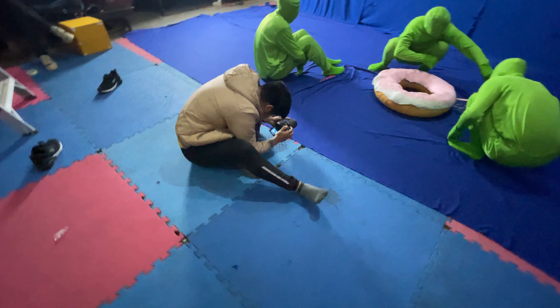Let me show you the Blender file. Here we see the green guys in this scene — I asked one of my students to model all the Blender UI, and he also did the lighting for this shot. I keyed out the blue screen and then used it as an image plane so you can see them here in the viewport.